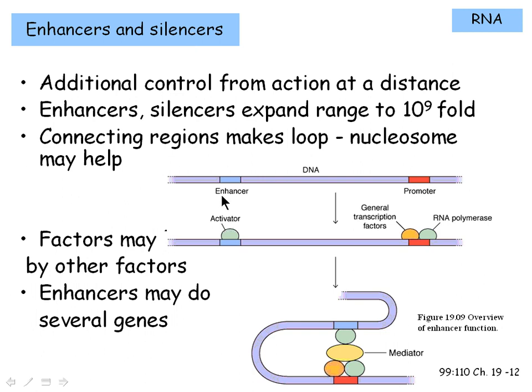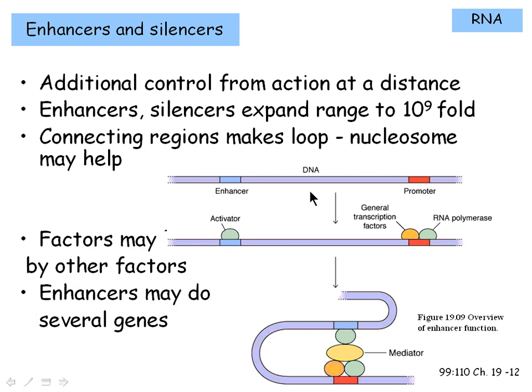So in very, very generic terms, if you have a promoter here and an enhancer at some distance, this enhancer may change the activity at that promoter by many orders of magnitude. A silencer would be something at a distance which can reduce activity many orders of magnitude. So between the two of these, we can get up to a 10 to the 9th fold range in how much a gene is transcribed or not.